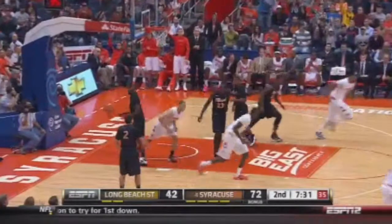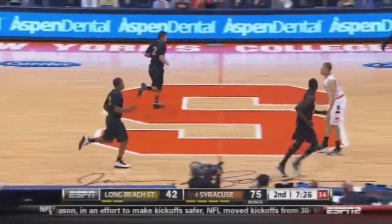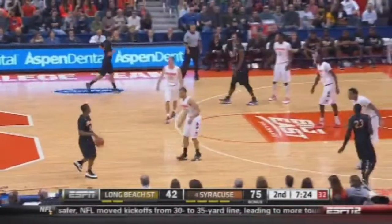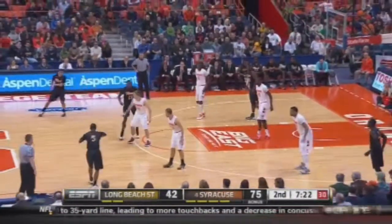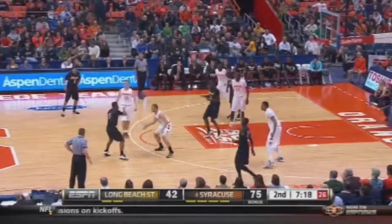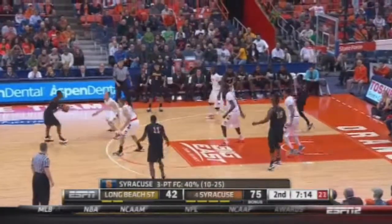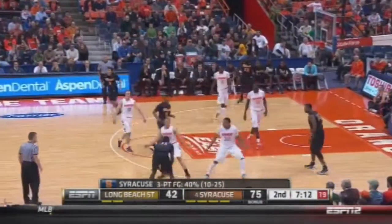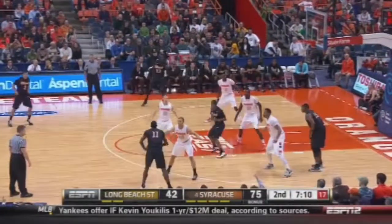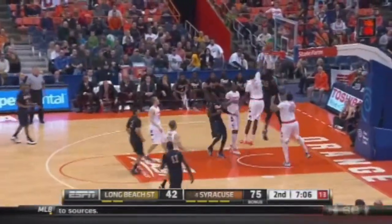Tony hits the three. And the first time you give up a rhythm shot, in the back of your mind, you're thinking, hey, this zone isn't that good. And it's hard to commit to it. Now, you know, again, Jim recruits to it. He's committed to it. The players buy into it. And that's why it's so effective. Besides, the guy in the back line right now, Grant's 6'10" reach. Bob Keita has got a 7'5" reach, and Coleman's got a 7'2" reach.